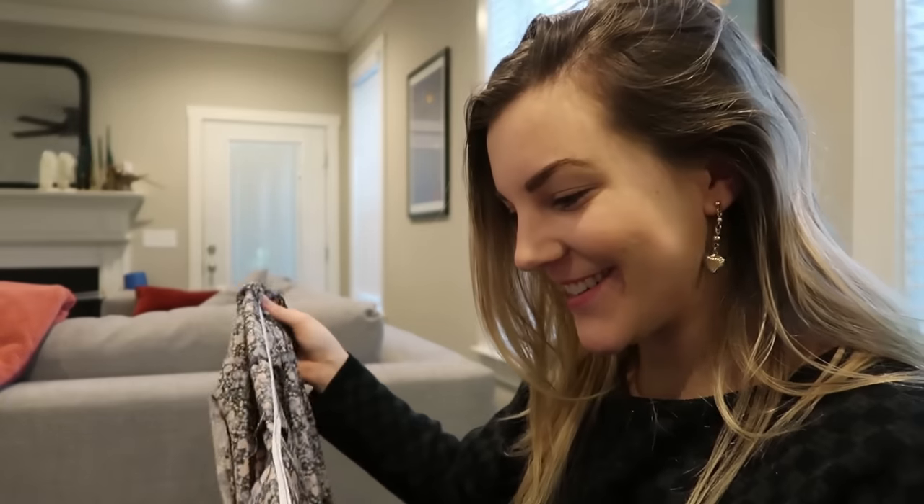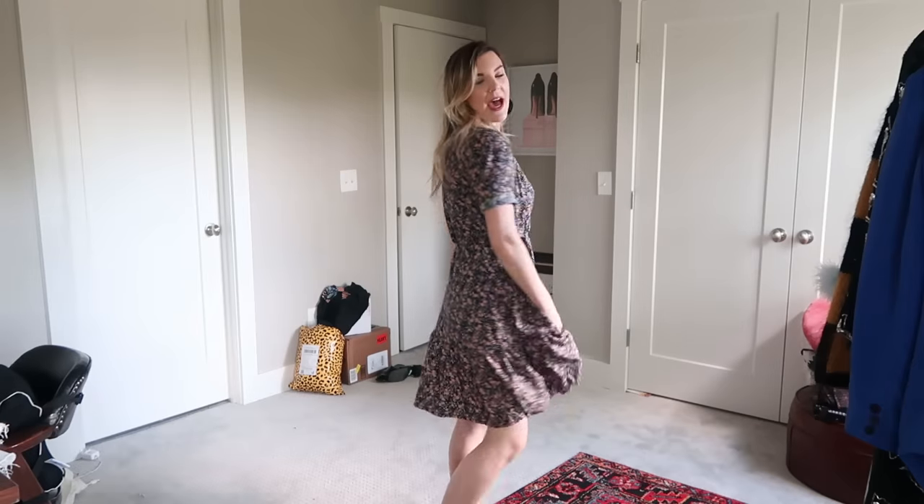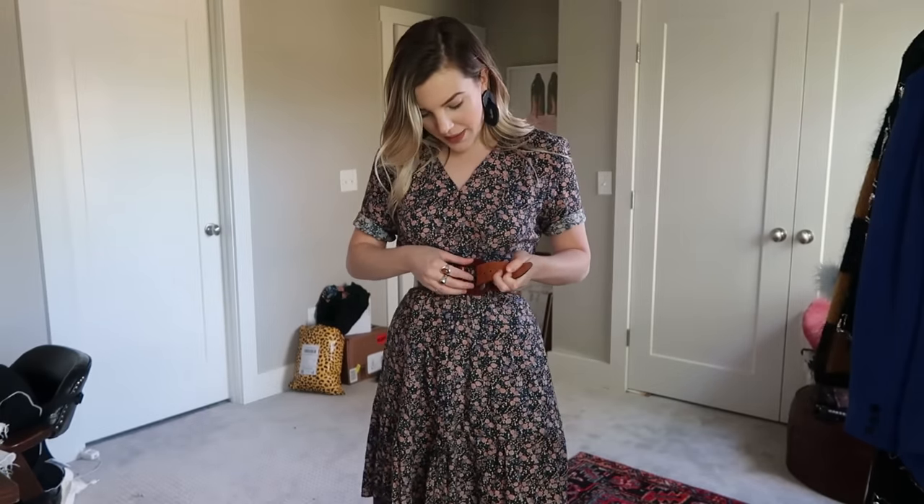The elastic band worked — I can't wait to try this on! This is looking really good. I literally can't believe this is the same dress. I'm impressed with my skills on this one. I love the little ruffle bottom — I feel like it adds a touch of femininity and helps transform it, since I kept the top part mostly the same. I'm adding my belt on top, rolling the sleeves a little, and with the belt it is perfect — it definitely looks like a totally new dress.